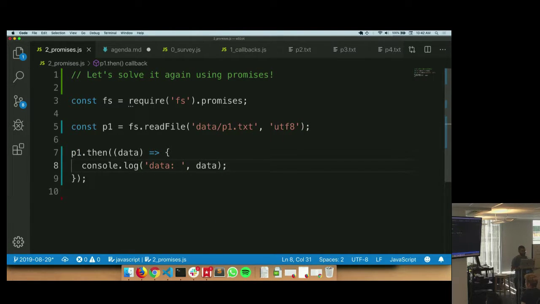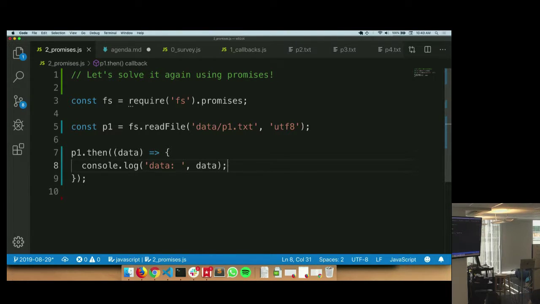Just to see it. Not much has changed in terms of I'm doing asynchronous programming. I'm using a callback. It's just that I have an object now from read file which claims to be a promise, and I'm able to call a specific function that exists on all promises, which is called .then. Right? Which is like when you're fulfilled, then please run this.